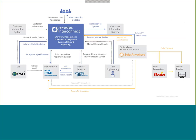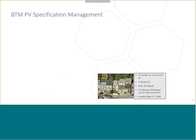So now let's go back to our diagram here of that central piece of interconnection. Again, that definition of behind the meter solar and the explanation of use cases just increases the importance of understanding where these systems are and what makes up these systems. So I'm going to talk about now, what sorts of information do we need about these systems, ideally, if we were going to give them a forecast that we would call accurate.